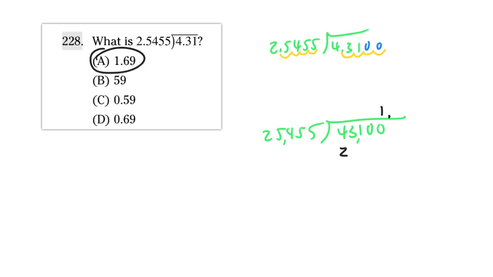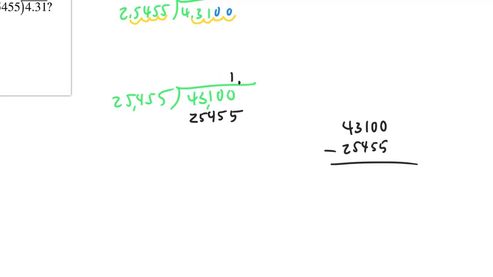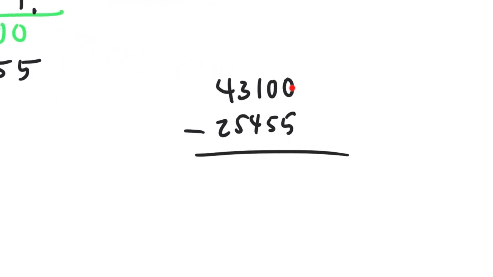25,455 times 1. So you would write that here. We have 5, 5 here. Let's sort of analyze this situation off to the side because it looks like we're going to be subtracting across zeros, and I kind of want to just focus on the intricacies of that really quick. So looking at this, the 0 minus 5, obviously that's not large enough, so we would have to turn that into a 10 by borrowing here, but unfortunately there's nothing to borrow from because there's a 0 there. So we would have to borrow from here because there actually is something here.